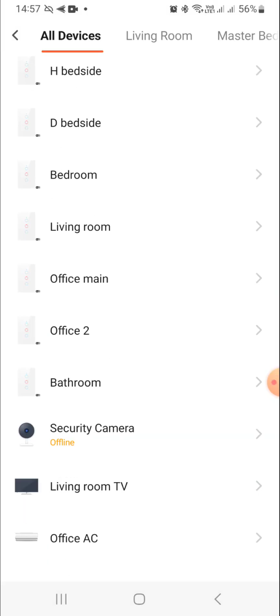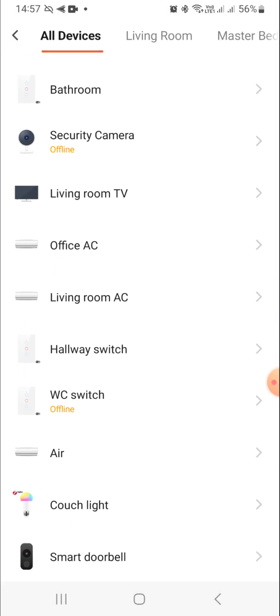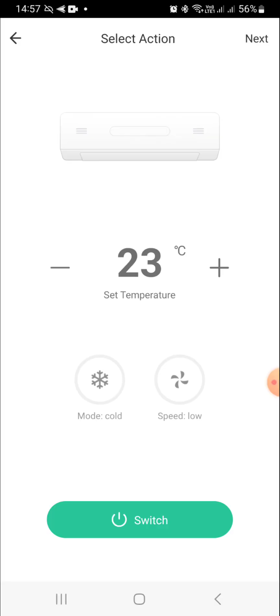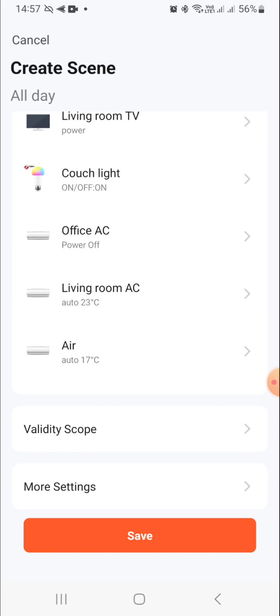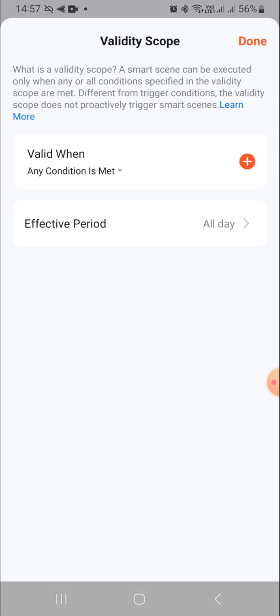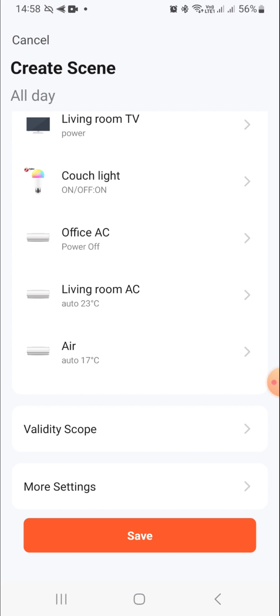Okay, so now we've got the office AC off, living room AC on, and finally we're going to be doing the bedroom air conditioner. This one, for some reason, I have trouble labeling. So again, 23, and just go into auto mode. I did 17. I'll fix it later. Okay, so that's our kind of starting automation. And again, if you bundle these things into scenes, it'd be a bit quicker.